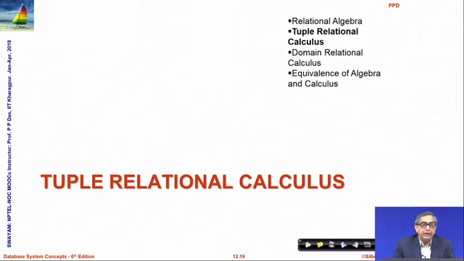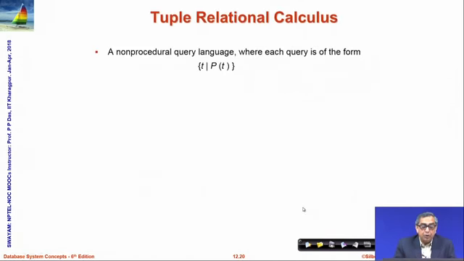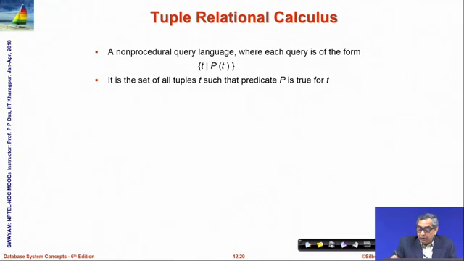The same thing can be done in terms of other formulations also. A second formulation which is also used is known as tuple relational calculus, which is non-procedural. Relational algebra was procedural because you are explaining what the operations are, you are detailing out the operations. In tuple relational calculus, you just specify what the condition is. So, those tuples which satisfy this condition form the relation.